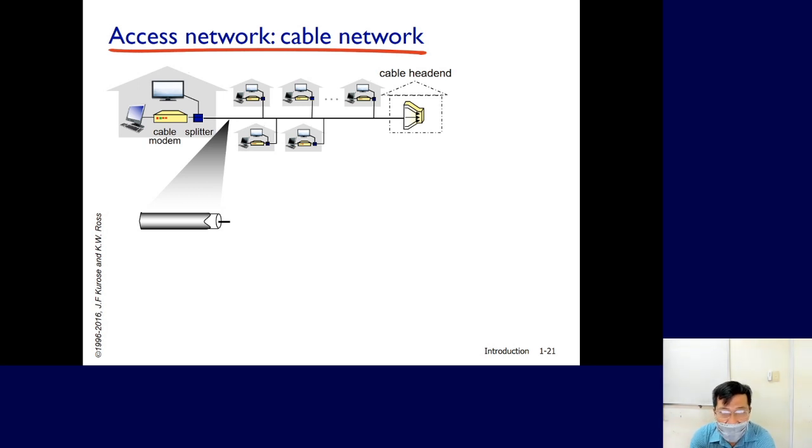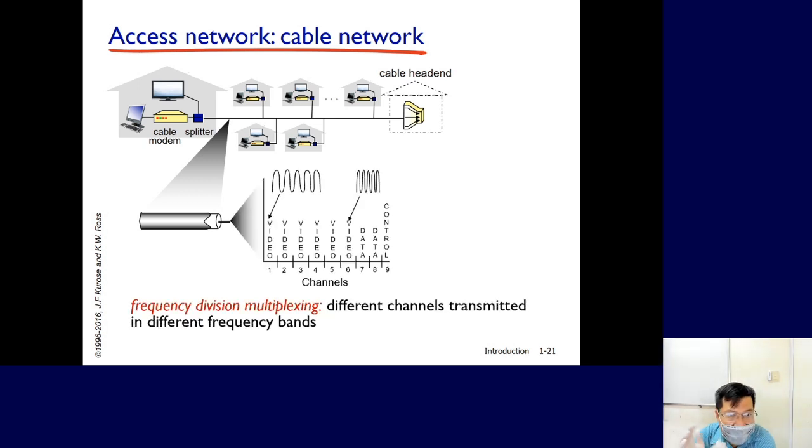So let's continue with the second type of access network. It's called a cable network. It's used on the line of the television system. So if we have subscribed with the television operator or supplier, we can also get access to the internet from this provider. Here, the cable is connected from home to a cable head end, or an office of the operator provider. Practically this link is a coaxial link.